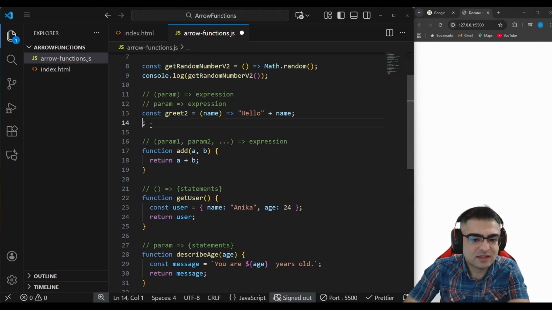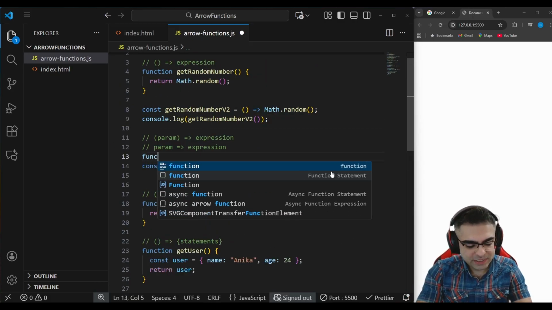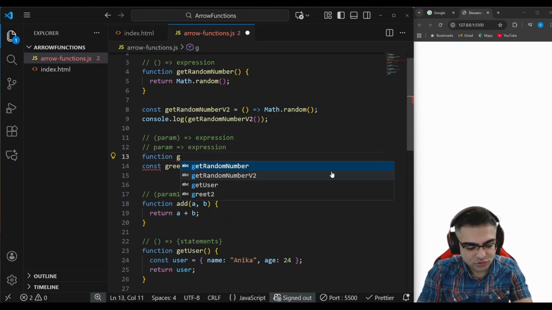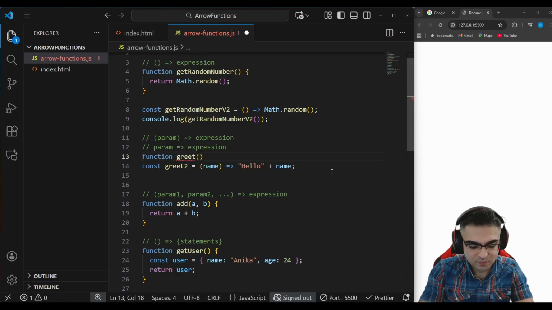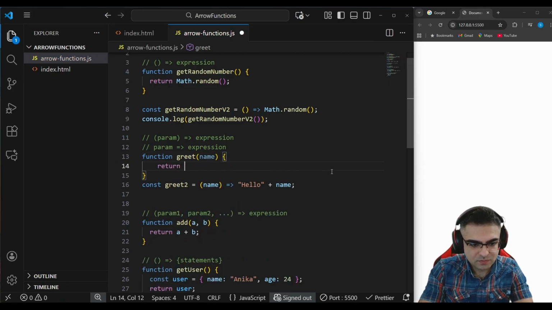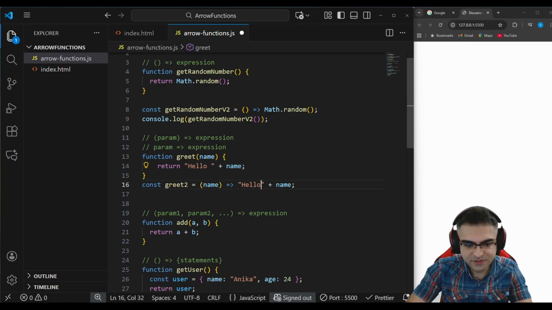So this is now our function. Let me quickly add the original function as well. Greet accepts name and returns hello plus name. We can also add space here.